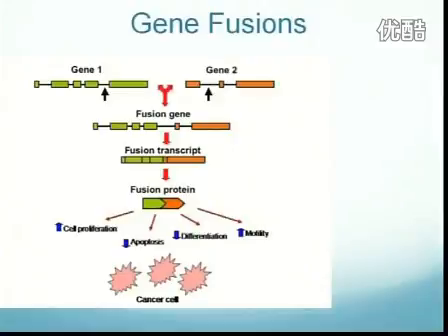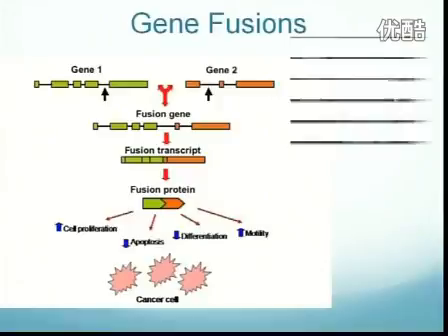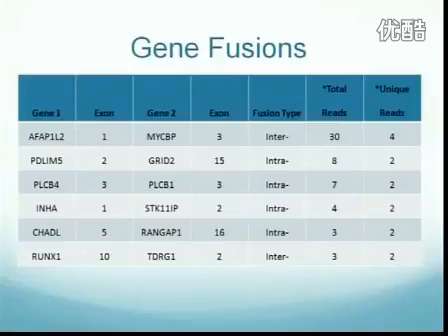The last analysis we're going to show here with the triple negative is the ability to look for gene fusions. I think Yunlong's going to talk about this next week, so I won't go too much into detail. But gene fusions are essentially when cancers will take 2 genes, usually located on separate chromosomes or sometimes on the same chromosome, and fuse the genes together to form sort of a super oncogenic protein. We were able to use this technology to detect gene fusions that were expressed in triple-negative breast cancer. So here is the first gene and its exon being fused to the second gene and its exon, and whether that fusion was inter- or intrachromosomal.